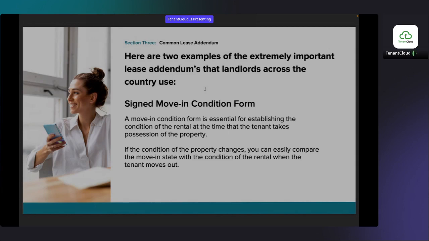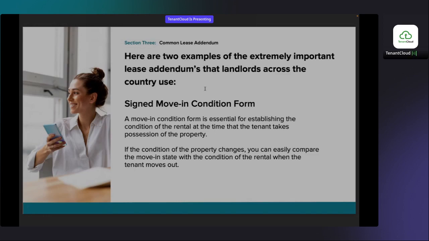And so you wouldn't know that, and they wouldn't know that, if they haven't documented it and signed it on a move-in condition form. So the way that typically works is a tenant moves in and you give them 24, 48 hours, or whatever it is in your area, to document the condition of the rental when they moved in and took possession of the rental unit. They sign it and they return it, and you both get a copy of it with your signature and date on it as well.